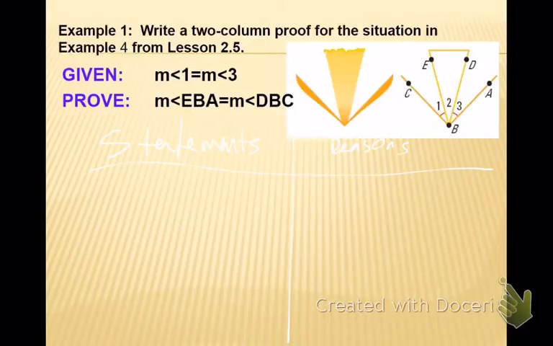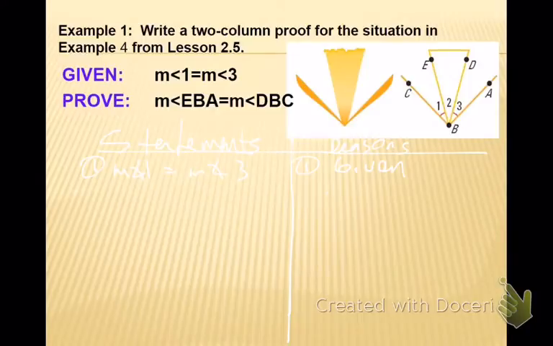All right, now in a proof, you always start with the given. We have to start somewhere. And the only thing that we know that we can write in our proof right now is the given. All of your statements and all of your reasons are going to come from either the diagram or from something said prior in your proof. And so we need to put something in our proof so that we can write something from it. And the most logical place to start, again, is the given information.